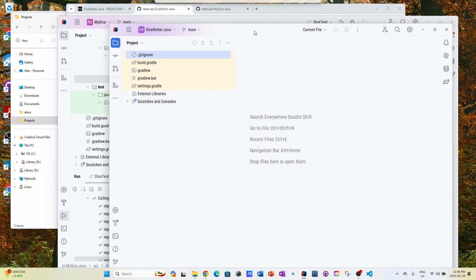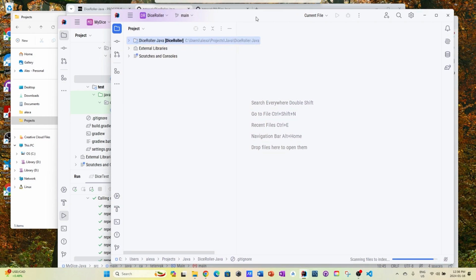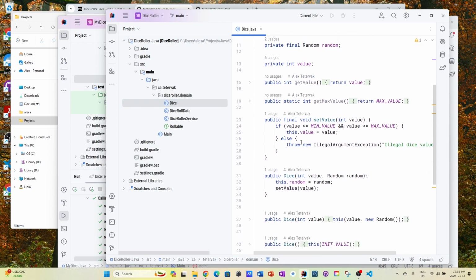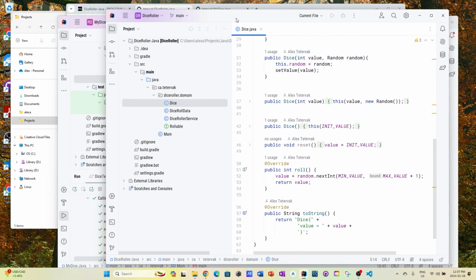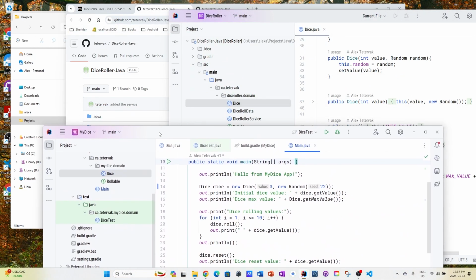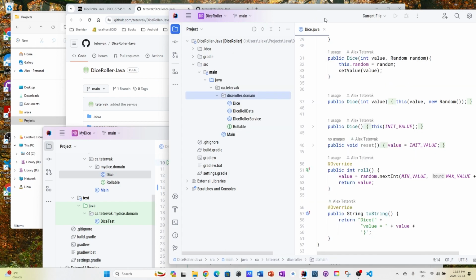Now it is copying it. And it is building. It's done, right? So let's open this project and see what is there. Some of it is copy-pasted. In particular, I copy-pasted the dice class. It is exactly the same. Actually, you can copy-paste an entire class. You right-click on it, say copy, and you paste, and it will work if you do so. You don't have to create an empty file and copy-paste what is inside. You can copy-paste the entire file this way.